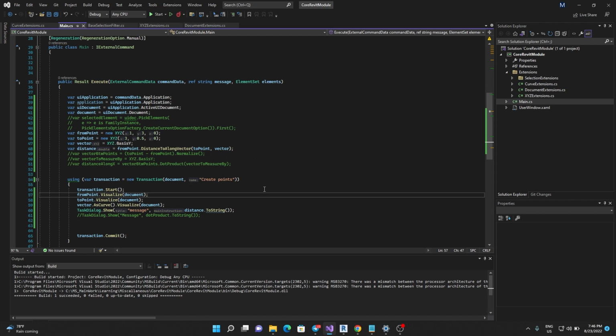Cross product gives you an ability to get the perpendicular vector between two vectors, and dot product gives you a lot of actual abilities, but I would stress on two of them. The first one is to get the relationship between vectors, so whether vectors are perpendicular, whether they share the same direction or they're opposite, and we can also measure distance between points along a given vector.